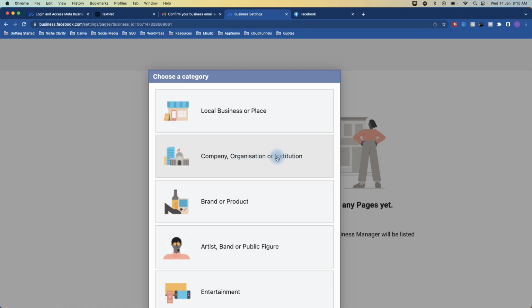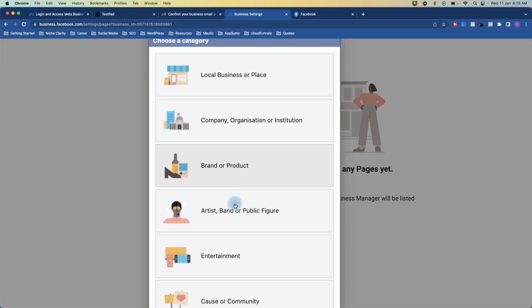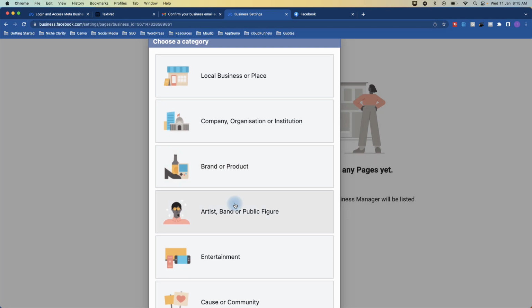I'll go and create this one, an institution, because I will make sure that people come down here. Now I'll say brand and product. If you have an e-commerce store, you define exactly the nature of your business. Whenever we are creating a page, we need to understand the nature of the business.